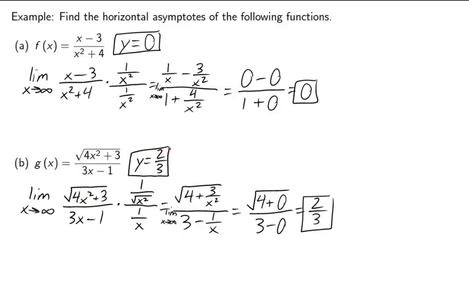That one was a little bit on the tricky side, but just remember that the square root of x squared is just x. Now, I actually claim I missed something in the last problem. Remember that the horizontal asymptote can occur at positive infinity or negative infinity. Let's go on to the next slide.